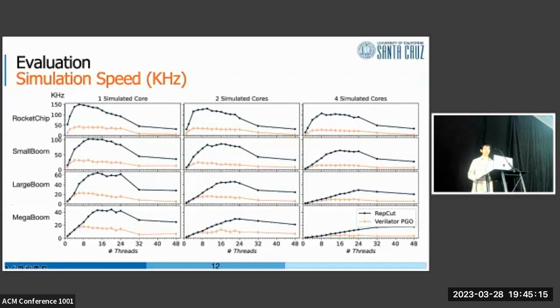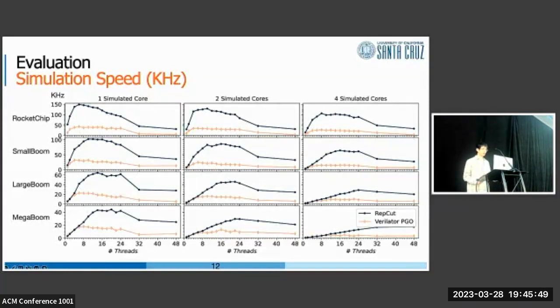The absolute performance, or simulation speed, is another key aspect. Like previous slides, the design size increases from left to right and from top to bottom. It's not hard to notice that RepCut has different single thread performance from Replicator, as they have different baseline implementations. The single thread performance of RepCut on small designs is faster than Replicator, as shown on the left-hand side, but slightly slower on larger designs.